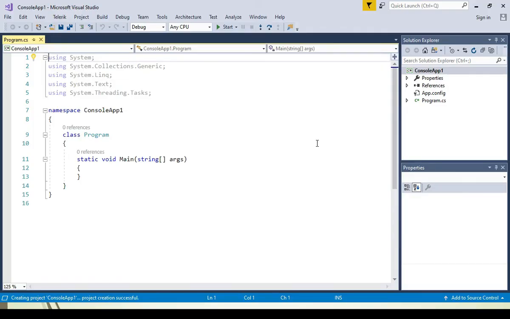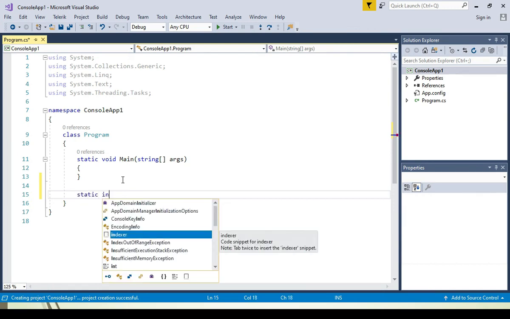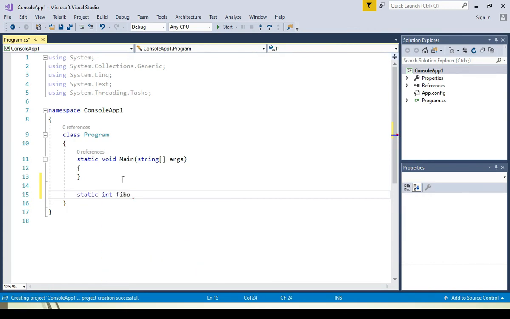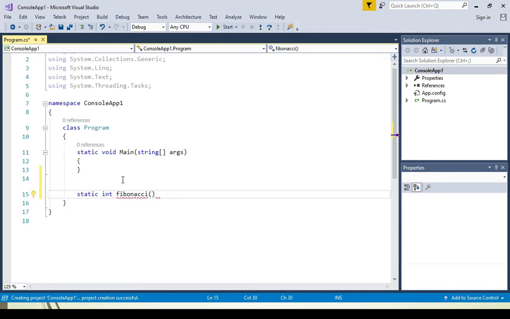Okay, to start writing our Fibonacci sequence, we will make use of a method. And then later we will turn this method to become a recursive method. So to begin with our method, at the bottom of our main method, we will write here static int, followed by the name of our method, which in this case is Fibonacci.